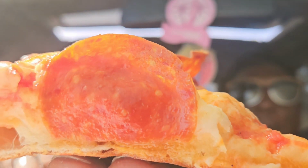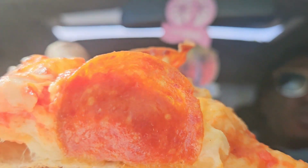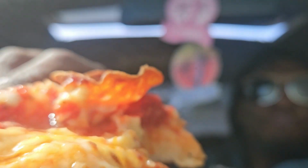Look at that pepperoni. Focus. Look at the other pepperoni. Here, take a bite. Take a bite. Yes, sir. Mm-hmm.